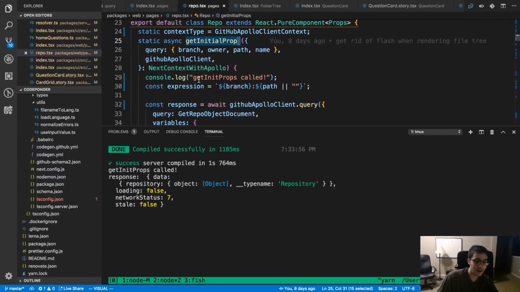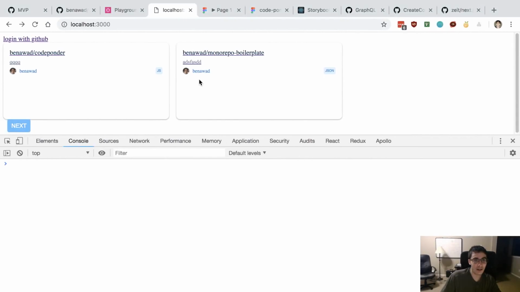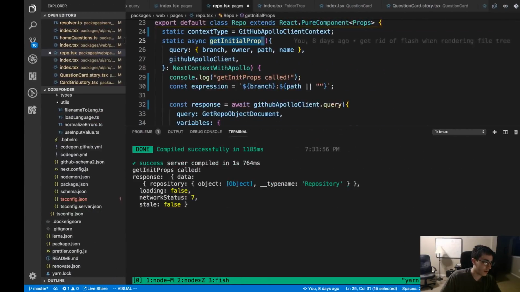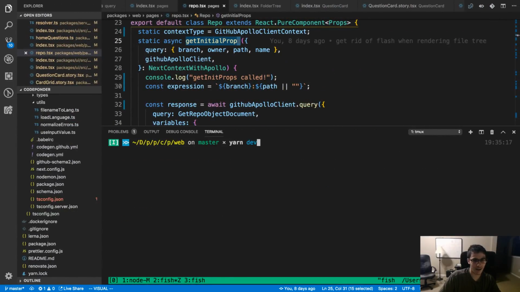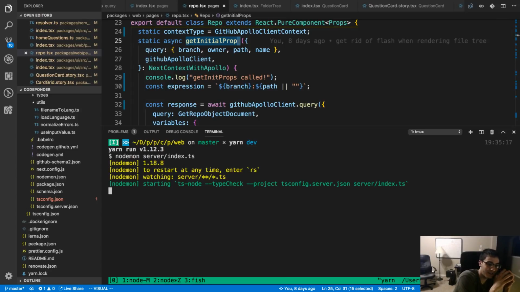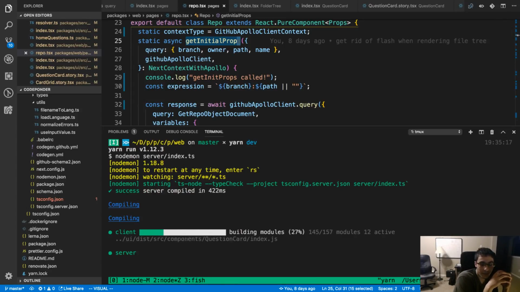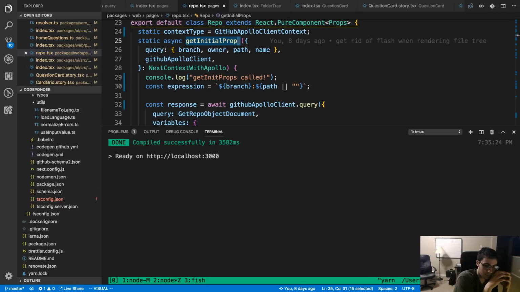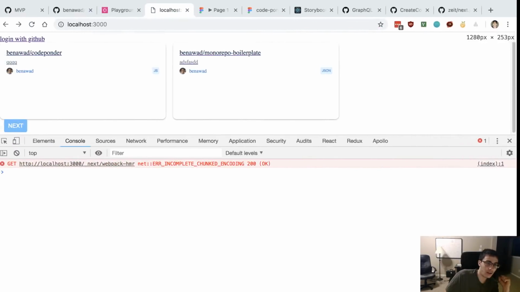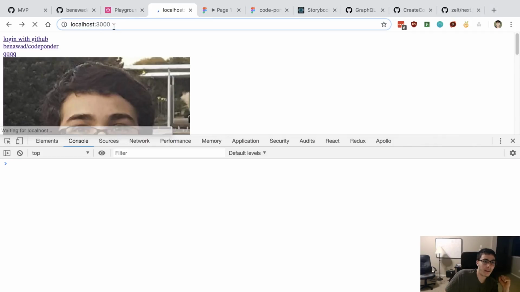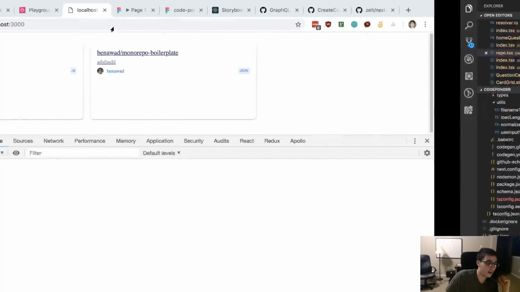Alright, so let's load the page. That's not clearing there. Alright, let me just restart a fresh version of Next. So it was working for a microsecond. Alright.